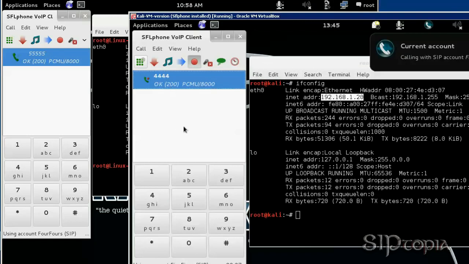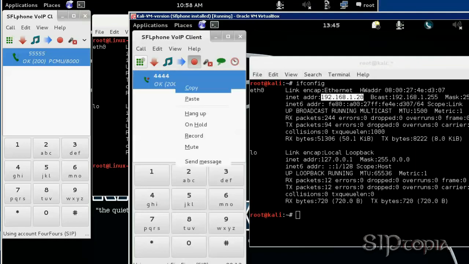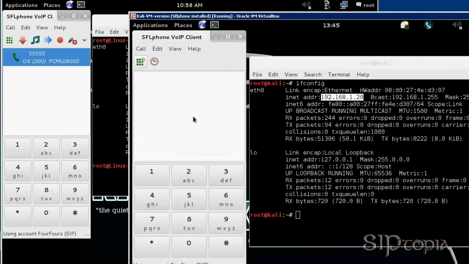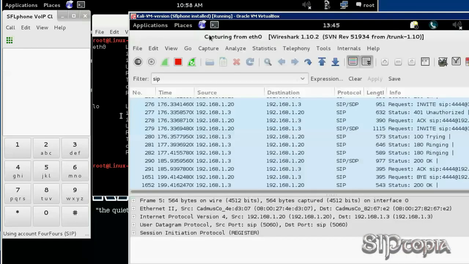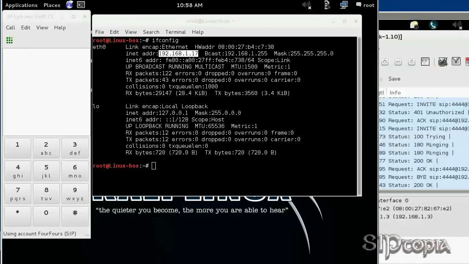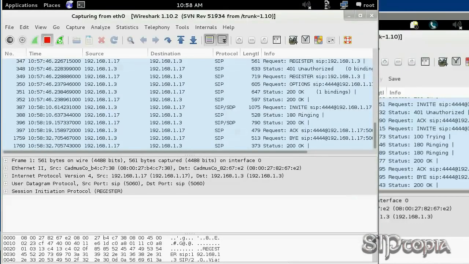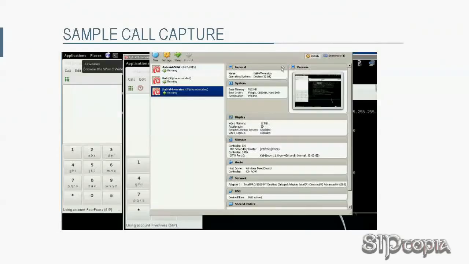So let's hang up the call. And we have successfully captured a call in our Wireshark capture in both instances. Alright, we captured our sample call, and now let's move on to analyzing it.